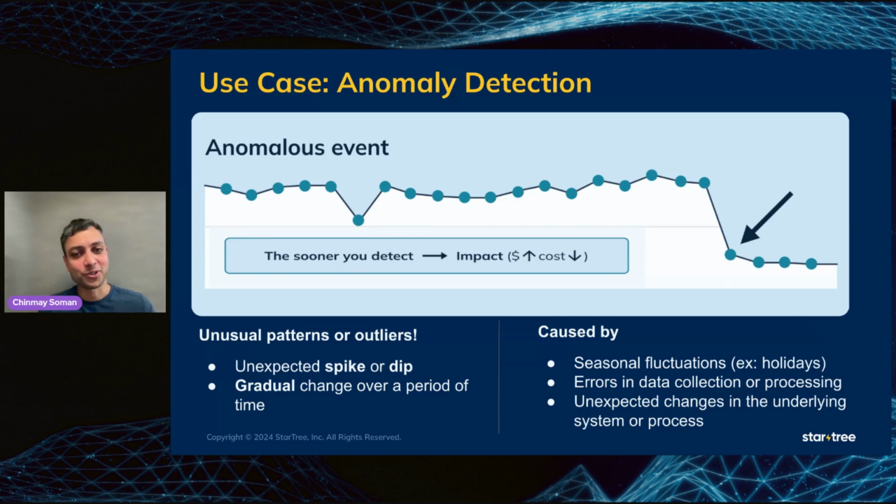You could of course use traditional tools like Grafana, but they are often limited because traditional threshold-based alerts don't really work with data that is highly seasonal in nature. So you want a system that can learn the pattern of the data over time and use statistical algorithms to do this kind of anomaly detection.